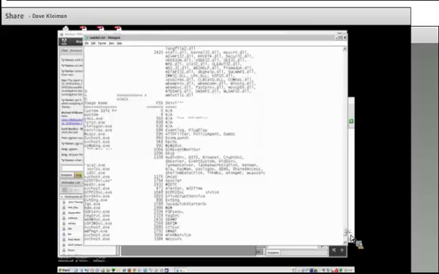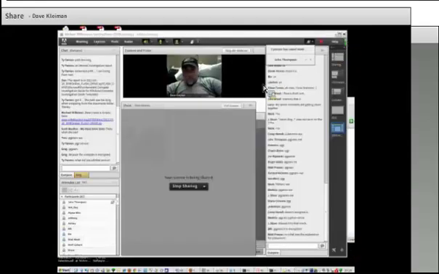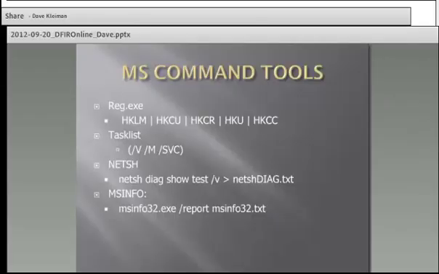And here we go. This is what I was waiting for. I thought we'd have to get to it. There's actually a DriveCrypt EXE, and that shows up right here, as you can see. So anything to do with encryption would be a reason. But running the task list with all three of those switches gives you all three of these different outputs, and then it gives you the PID association with each one and its friendly name off to the side. So, okay, back to here. And then, of course, MSInfo.